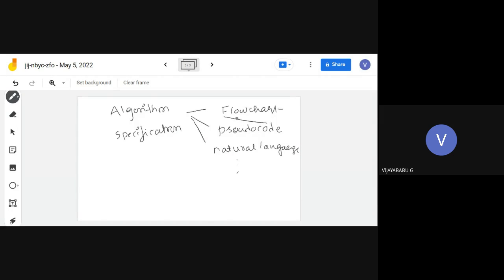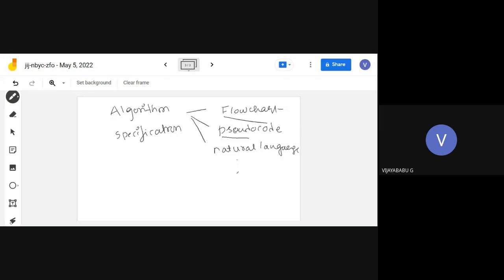So a flowchart is a pictorial or graphical representation of an algorithm. Pseudocode is the code which is used to represent an algorithm, so the programmer feels it is easy to write a program. It seems to be like a code, but pseudo, the name itself means false. So the meaning itself is a false code. It seems to be like a program, but it is not a program. But it is a programmer friendly code.